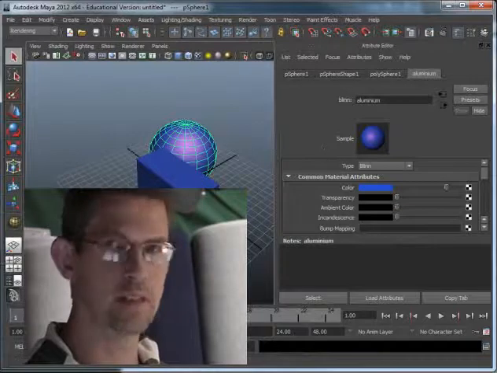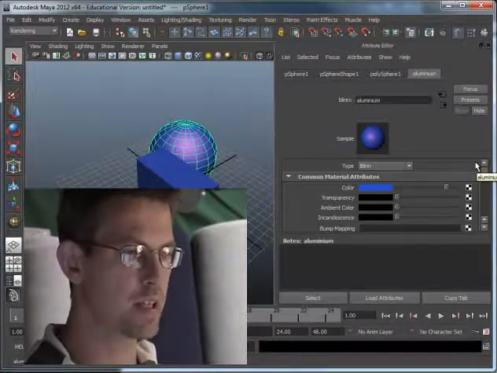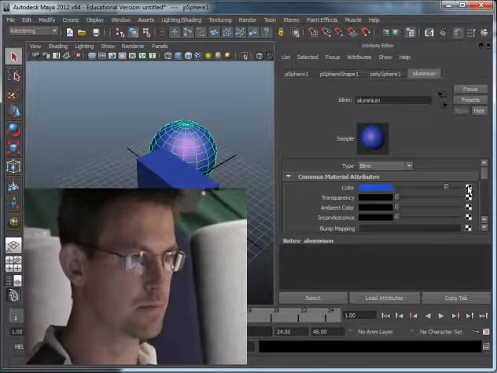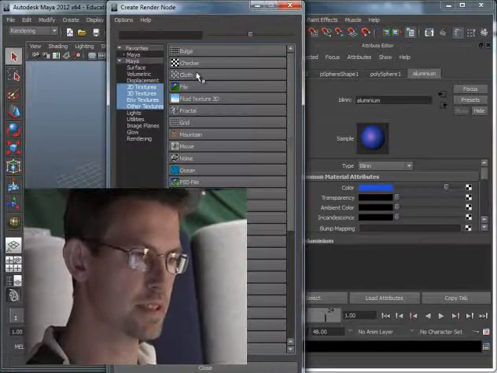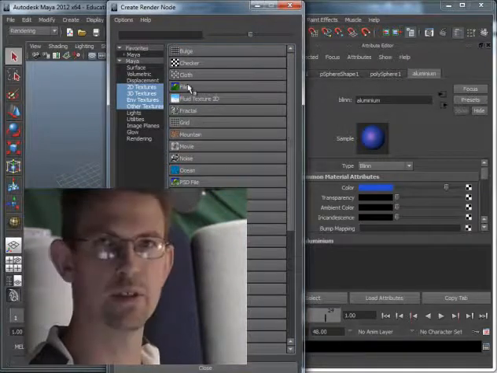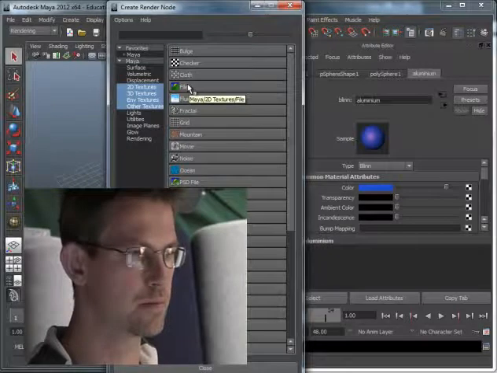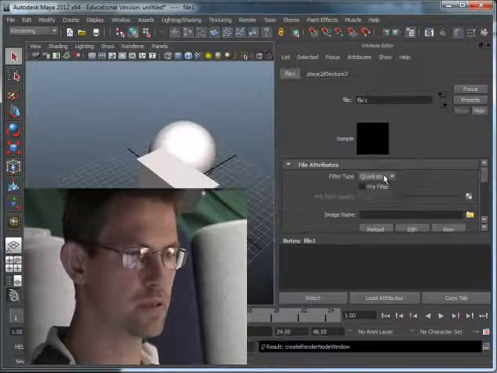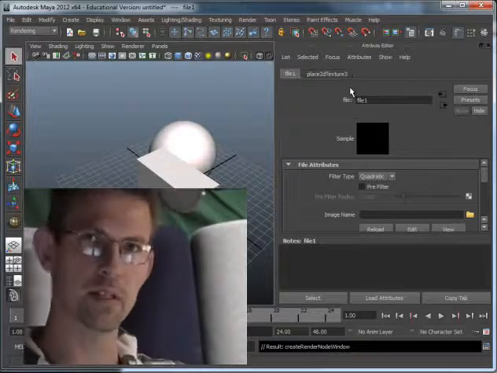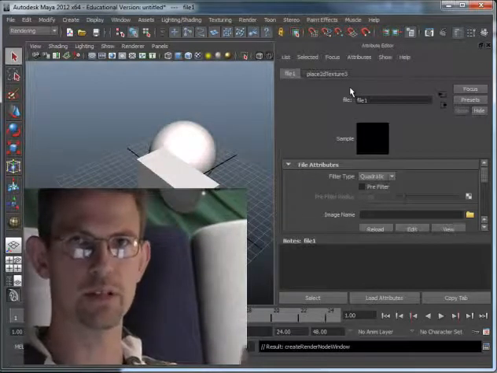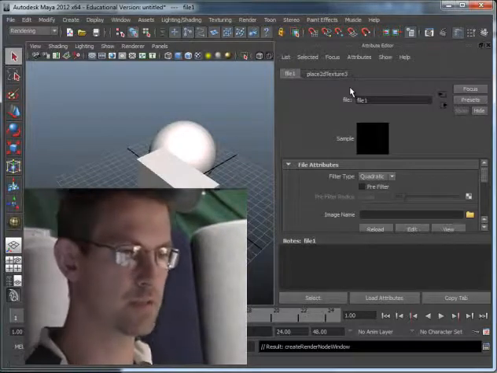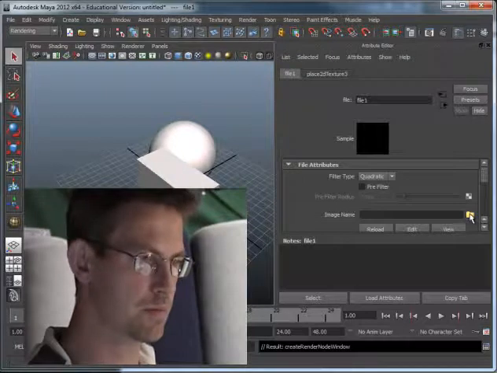In order to apply a photographic texture, I click on the checkerboard icon here. But instead of choosing one of the procedurals, I select this one, the file. And that one creates a file node where I link or connect to an external JPEG or TIFF image by browsing for it.